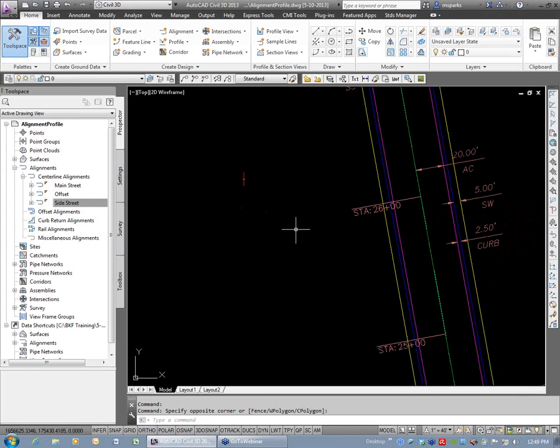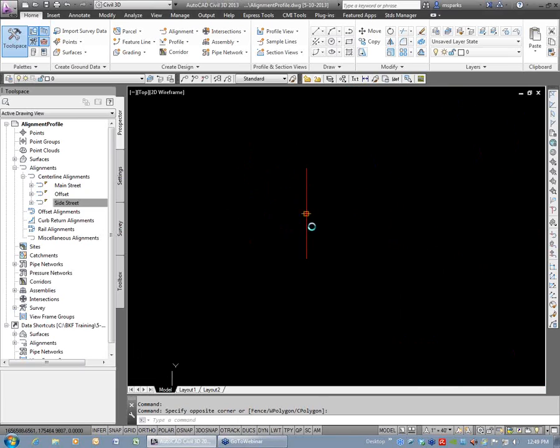In order to create a corridor, so we can get cross sections and get volumes and surfaces and things like that for this road, we have to have three things: an alignment, a profile, and an assembly. So the assembly, this guy right here, needs to be able to be displayed, and that vertical line right there is the baseline. The baseline would be synonymous with the alignment. So that's going to follow the alignment horizontally. That circle is going to follow the profile or our finish grade vertically. So it knows where to follow that.